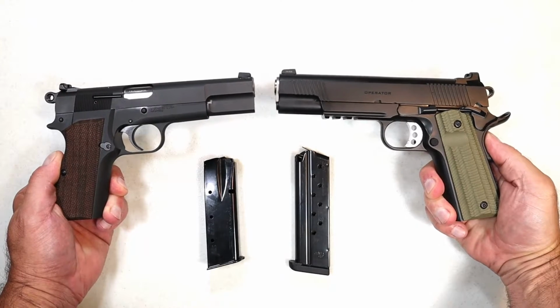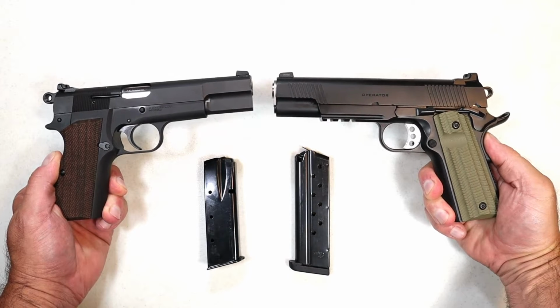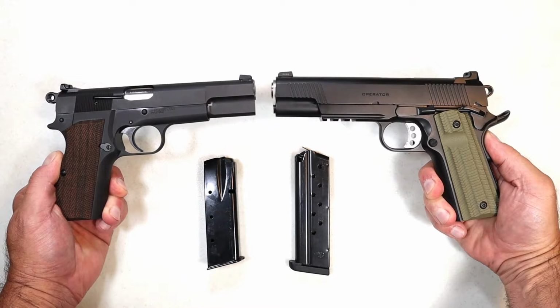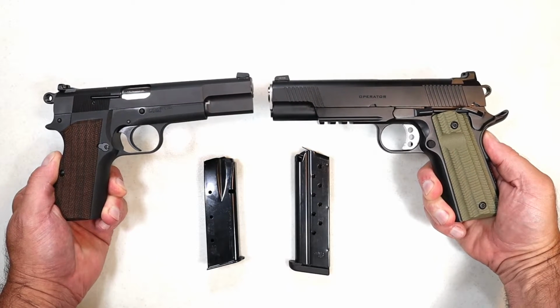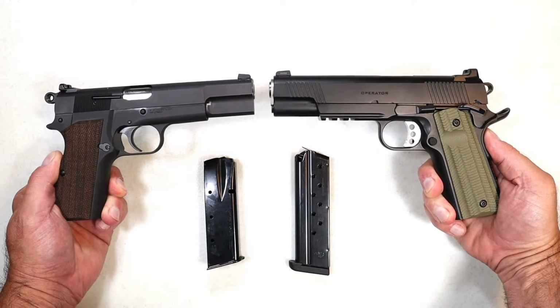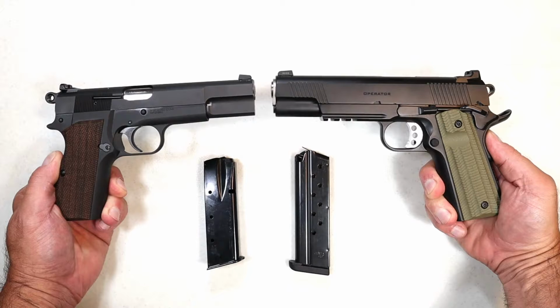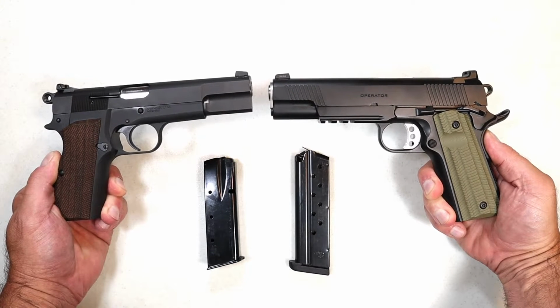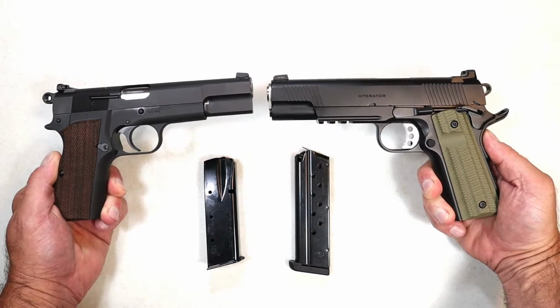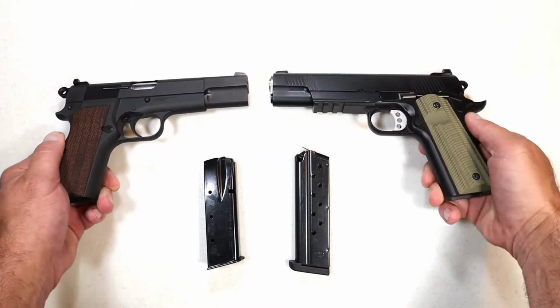Let's talk about some of the similarities, then we'll talk about the differences. The similarities, both are single action 9mm handguns. They're both full size, constructed of forged steel, frame, slide, and barrels. Both are made by Springfield Armory. Incredible accuracy. I have no complaints with either. And both hold incredible historic value. But the differences are more substantial.